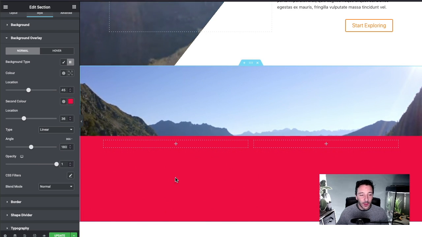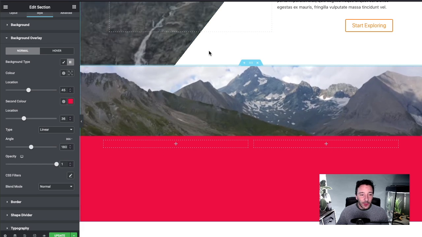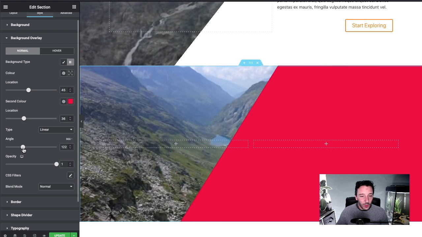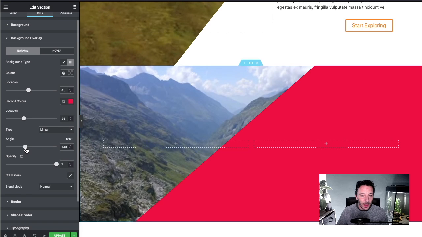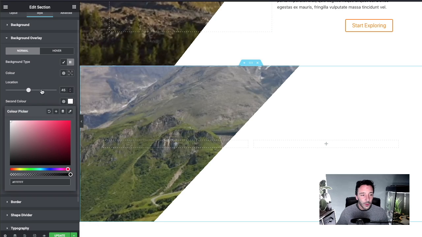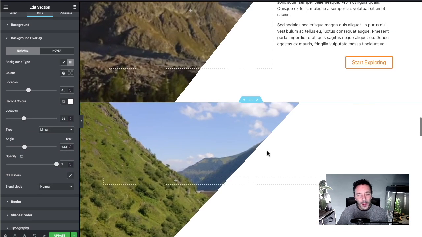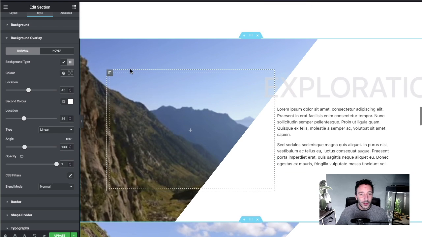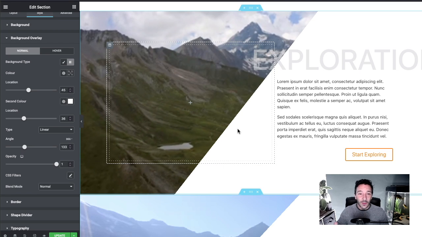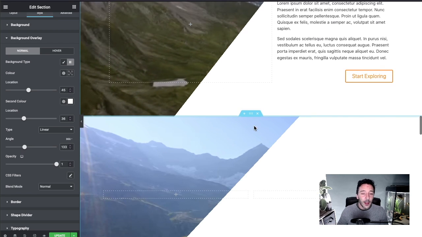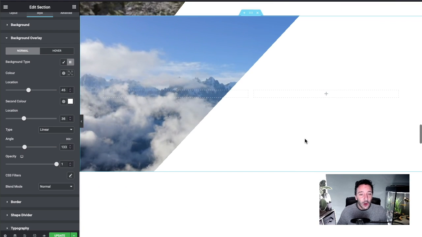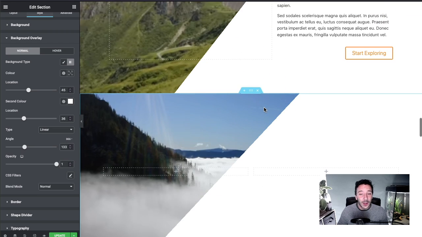Right, that's lovely. Now, how do we get this slanted shape? Well, over here there's an angle, so we just twiddle that one around and you can see what's happening there. There we go, that looks about right, and I would like to use white. Now for me personally, I think it's quite nice for it to be white, because that gives the illusion that the video is cut into the page. So you want this color to be matching whatever the website background is around that section. That would be my suggestion, at least.